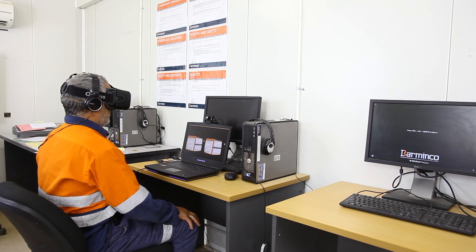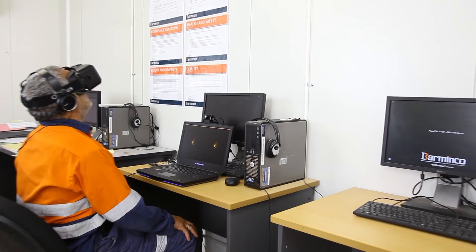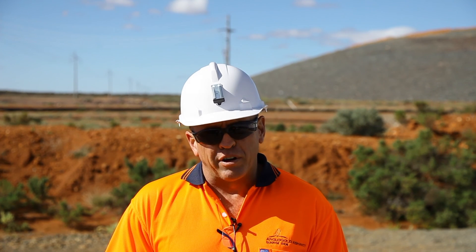I reckon the difference between the virtual system and the PowerPoint presentation that we do on it — big difference. You can actually see what you're looking for. I'm Inca, and I've introduced the VR training program at Sunrise Dam. The virtual reality training, the practical component, not only provides individuals with fantastic first impressions in real time around what happens in the underground mine, reducing time in front of people in classrooms, driving it into a practical approach for the operation. We see this new innovation in training adding a lot of value for our underground operation.